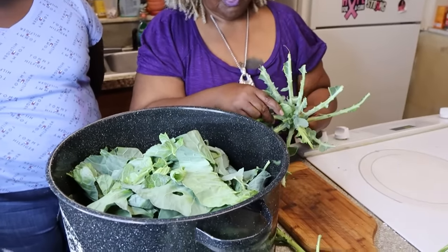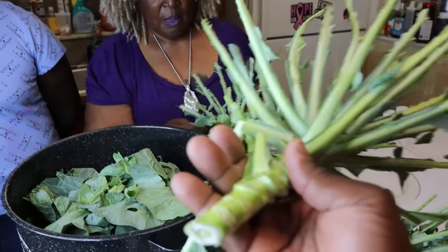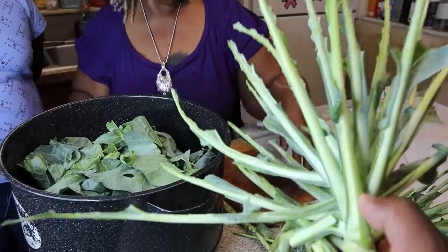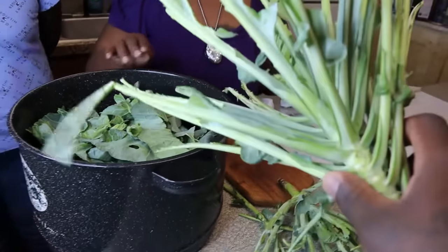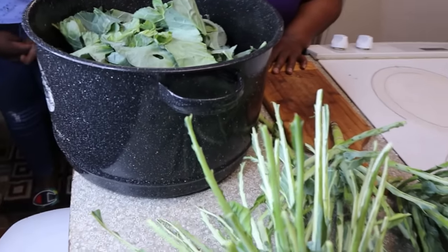And these collard green stems right here, they hold a lot of nitrogen, so this is good for the soil if you want to add a lot of nitrogen. Well, not a lot of nitrogen, but you want to add some nitrogen to your soil. You put this in your decomposing bin, let it break down. Good nitrogen for your soil.